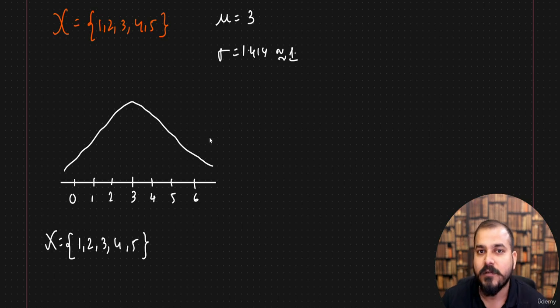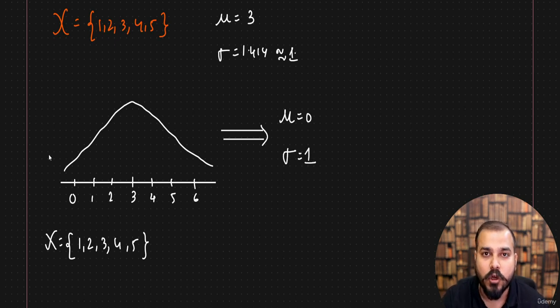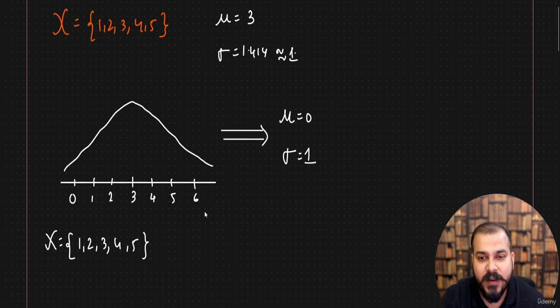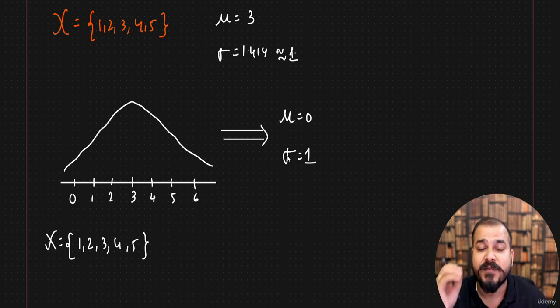Whenever I have this kind of distribution, let's say I want to convert it in a way wherein my mean is equal to 0 and standard deviation equal to 1. Understand, in Gaussian distribution, we can have any standard deviation and any mean. But if we take this distribution and apply a transformation technique wherein, after we change this random variable, I get mean equal to 0 and standard deviation equal to 1, then that kind of distribution we specifically call standard normal distribution.